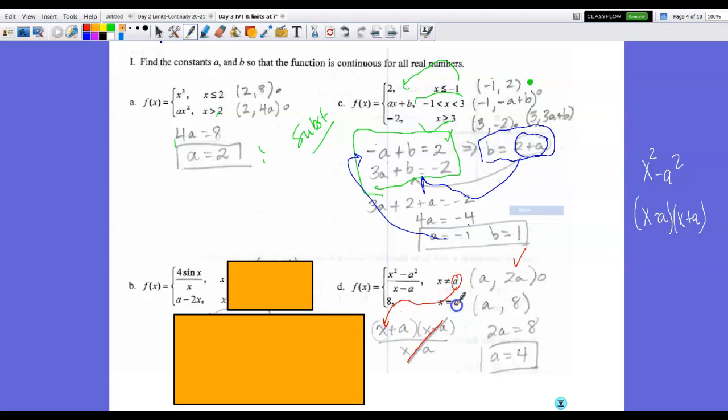And then I'm going to substitute a in place of x in the second piece, which is a constant function. So when x is a, y is 8, and that is my solid because it has the equal to. Therefore, this solid needs to fill up the circle. So these 2 y values have to equal each other, so a would need to be 4 in order to force the function to be continuous.